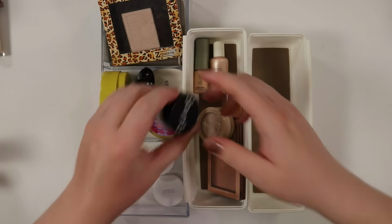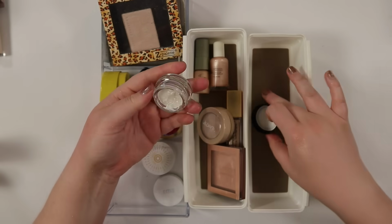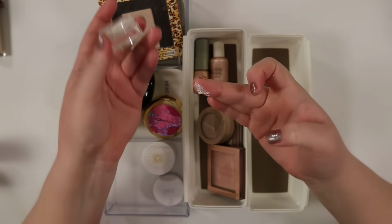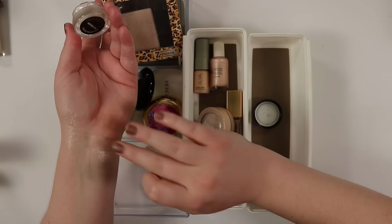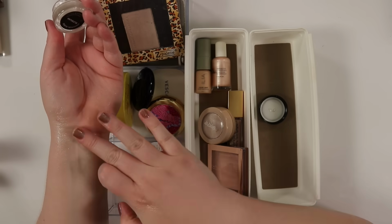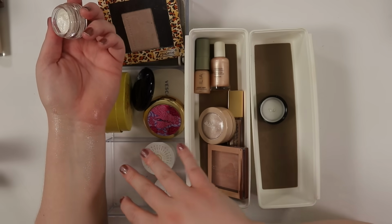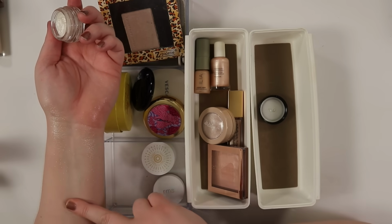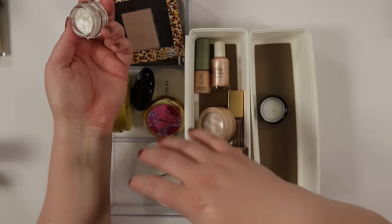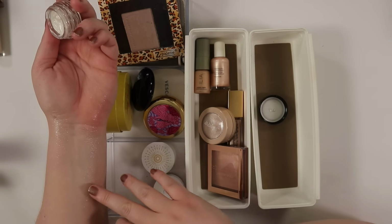Okay, this Fluid highlighter, I've kept this around a long time, and it can be so pretty. It's a very goopy highlighter, but it kind of has the same issues as the Persona. I mean, this looks so wet, you guys, so wet. If you were using it on the body, it'd be so pretty. Or if you don't mind, again, definitely not a dry down. Definitely, you can feel it. And almost on my cheeks, it feels heavy. I can feel it on my cheeks, and I don't like that feeling.